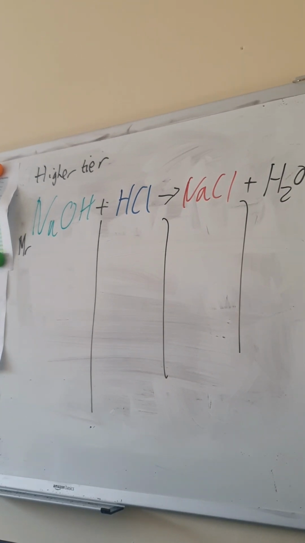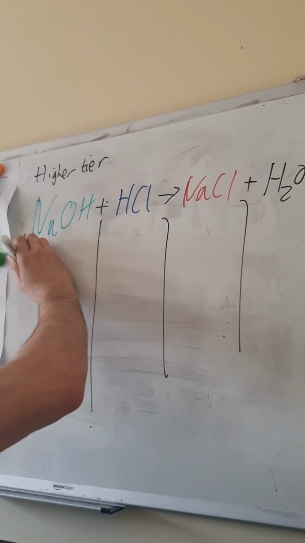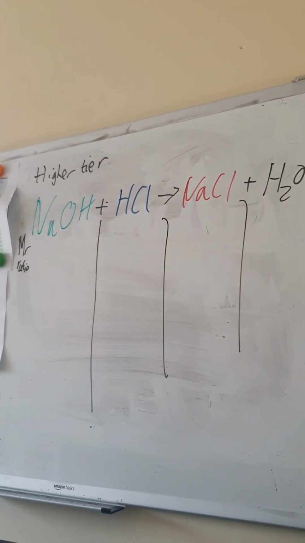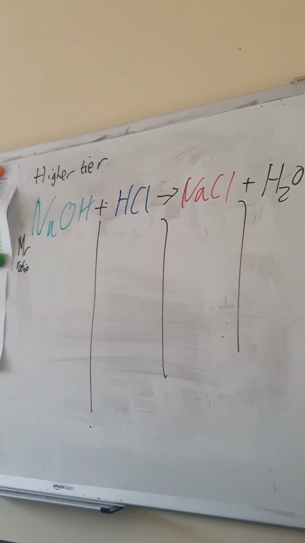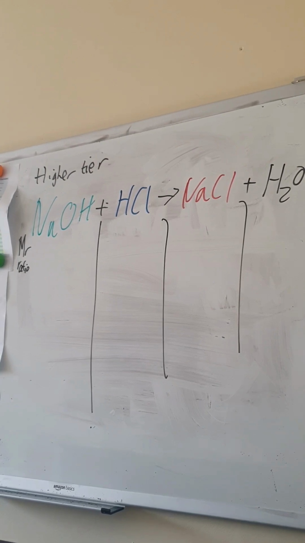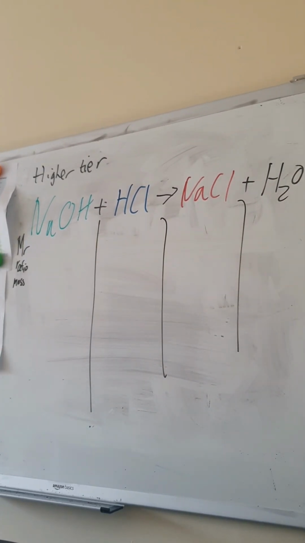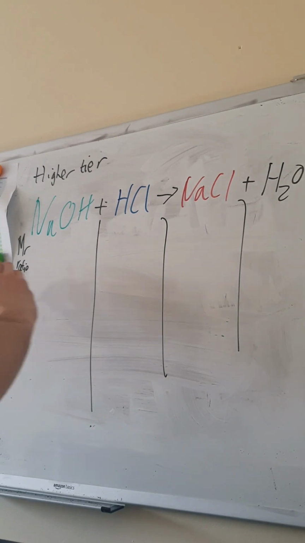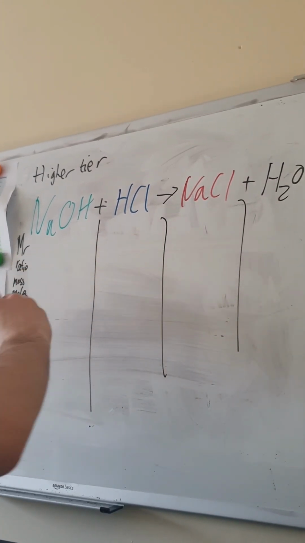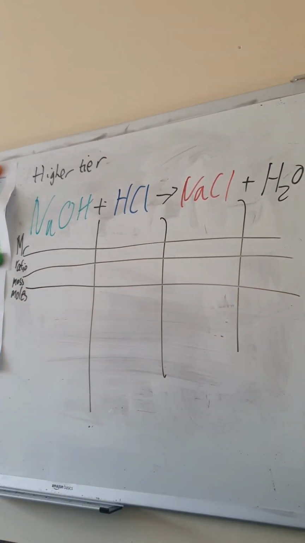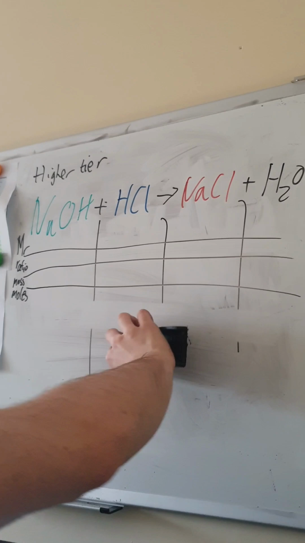So MR, so that's one thing. Then we've got our ratio. That's ratio. And I really do encourage you to write out all of these tables when you go and do it. So yes, that's your ratio. Then we have our MR, ratio, mass, and we have our moles, and that's it. So, boom, boom, and we can just start working things out from there.